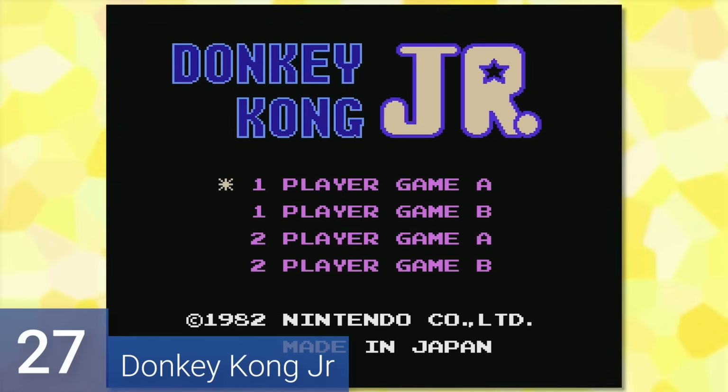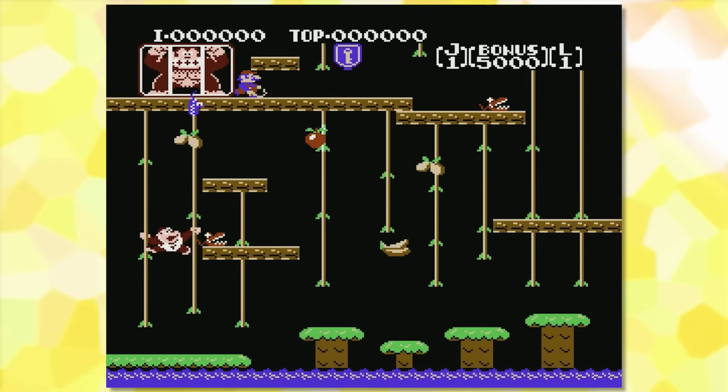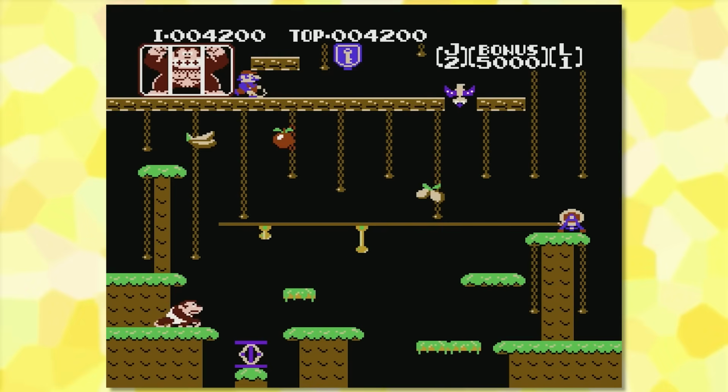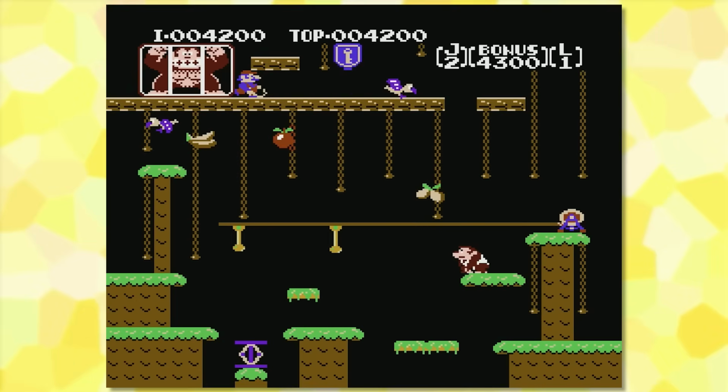27. Donkey Kong Jr. Mario is having his revenge and has trapped the funny monkey, so you play as Donkey Kong Jr. to save him. And apparently, this version of DK that we're playing as is the current version of DK, so he's the only Mario character that canonically ages. As for the game itself, I didn't really care for it.